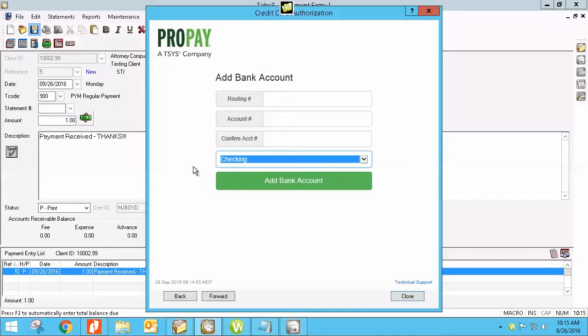That would then remember it on my list so that I'd have it again later on, but it would be secured, and I can charge that, and it can convert a check to an e-check and process it without ever having to take it to the bank. I can just process it this way.